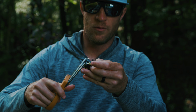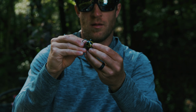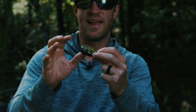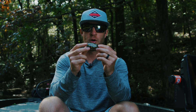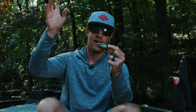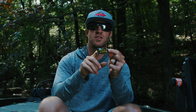So exactly what we were talking about with the thin mats, making a smaller profile for them fish to be able to get, so they're less likely to miss it. Now we just created a 2-inch bait. We made a smaller profile so when they're on those really thick mats, they can't tell what's up there and they have really bad aim. So now we're really helping those fish get this bait.